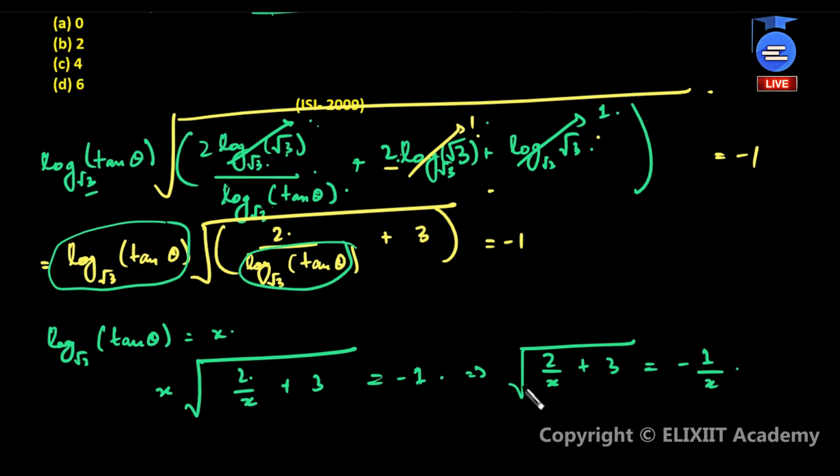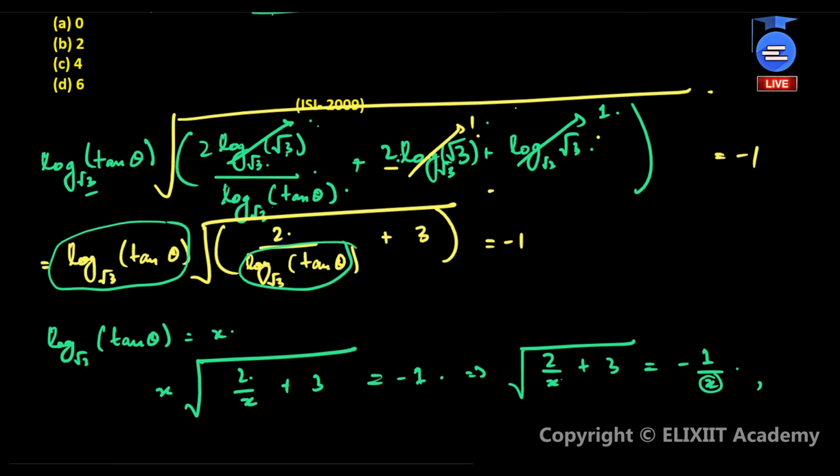Now see from here, we have square root on the left hand side. Right hand side we have minus 1 by x. Okay. Now this expression is true when? This expression is true only if x is negative, because when x is negative, then only minus minus cancels out. Here we have 1 by x, which is a positive quantity. Otherwise, square root of 2 by x plus 3, this particular thing will never give you a negative quantity. Square root of anything cannot give you a negative quantity. So clearly this will give you a positive quantity only if x is negative. Then only this particular minus minus cancels out, and then you will have this particular thing as a positive quantity.